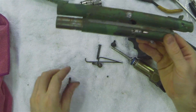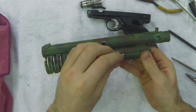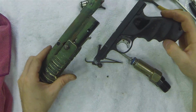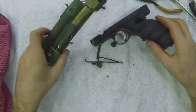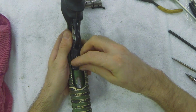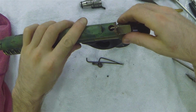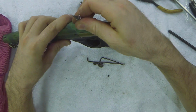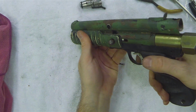Now we're going to drop our internals into our Nelson body, put our one pump arm screw in, and stick our valve body back in, put our grip frame back on, thread in the front grip frame screw and the rear grip frame screw. These are sped up again. And now we'll make sure that it cocks. And it is cocking without air.